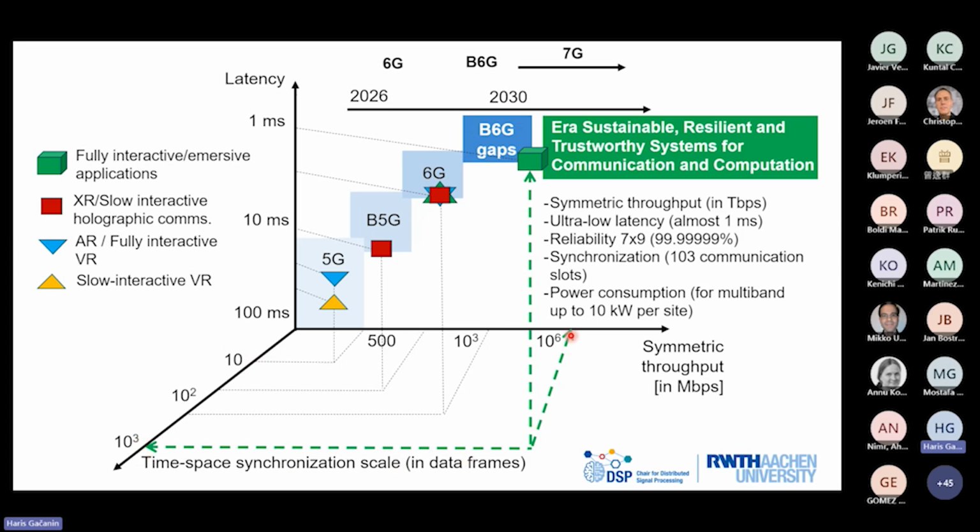While we have these synchronization challenges, we are also looking at synchronous or symmetric throughputs between uplink and downlink, which have to go to the terabits per second scale. And then there is latency, because we are talking about real-time applications that touch human experiences, and then we really have to go even beyond or below the millisecond scale. We are going to the microseconds and nanoseconds scale. This is where we are going into this era of sustainability and resilience of our next generation system.